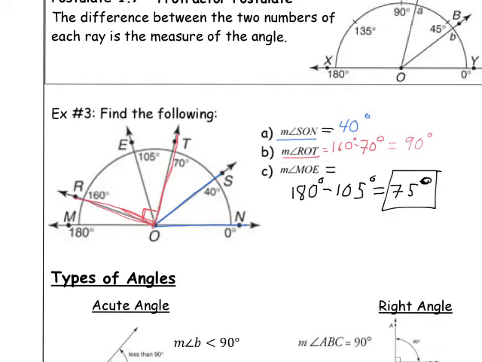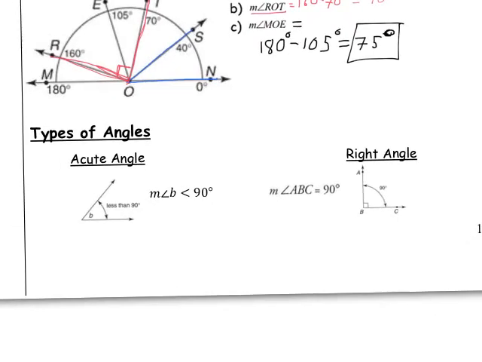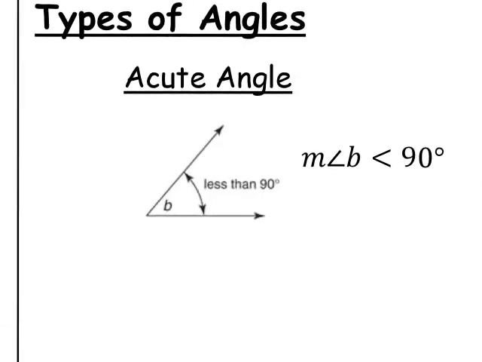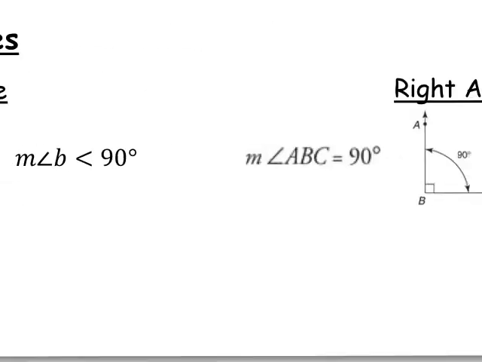All right, next up we're going to just talk about classifying some of these. These are pretty easy. You've probably heard these terms before, so let's just talk about them. First one, anytime we have an angle that's less than 90 degrees, a small one, we call it acute. I like to think that it's a cute little angle. Right? That's just kind of how I remember it. It's dorky, but it works.